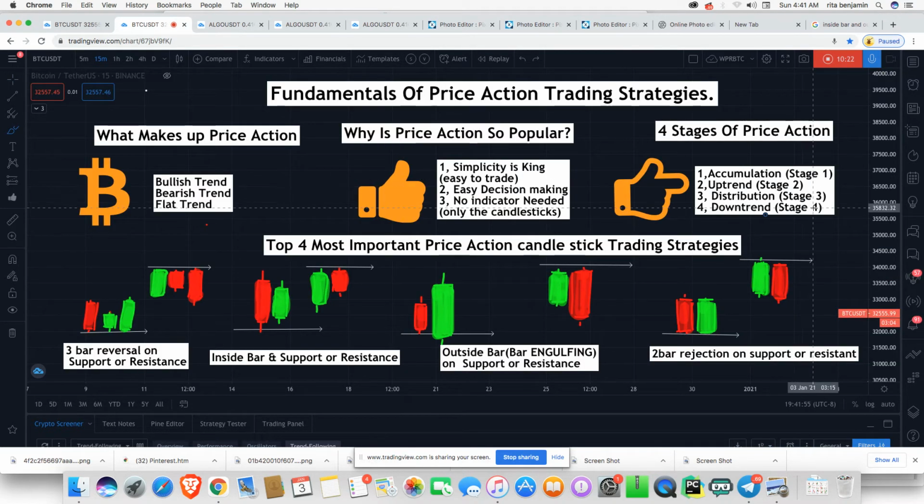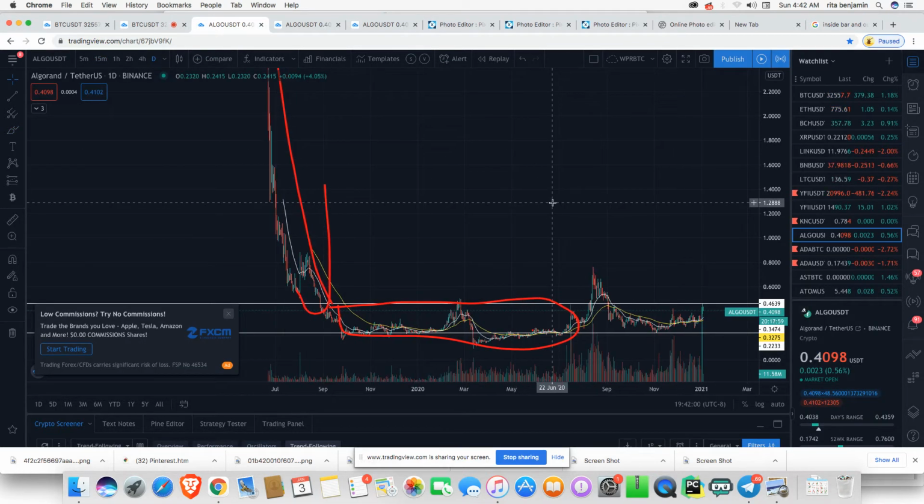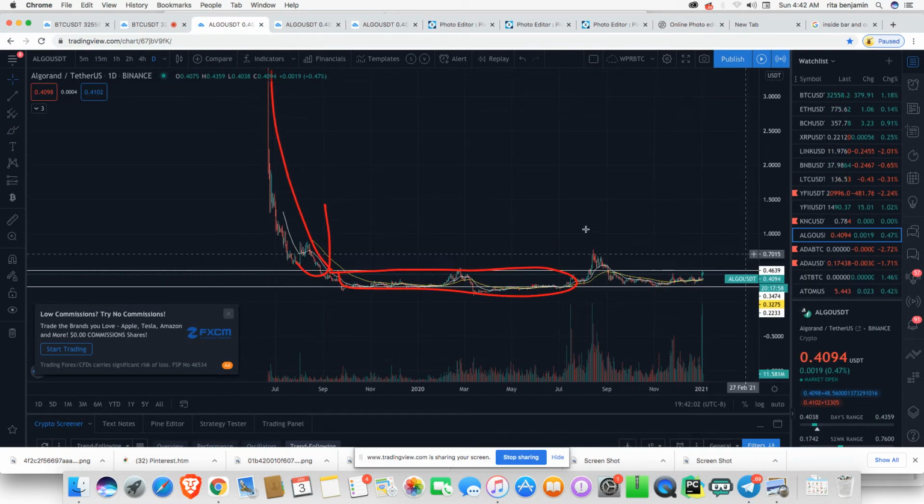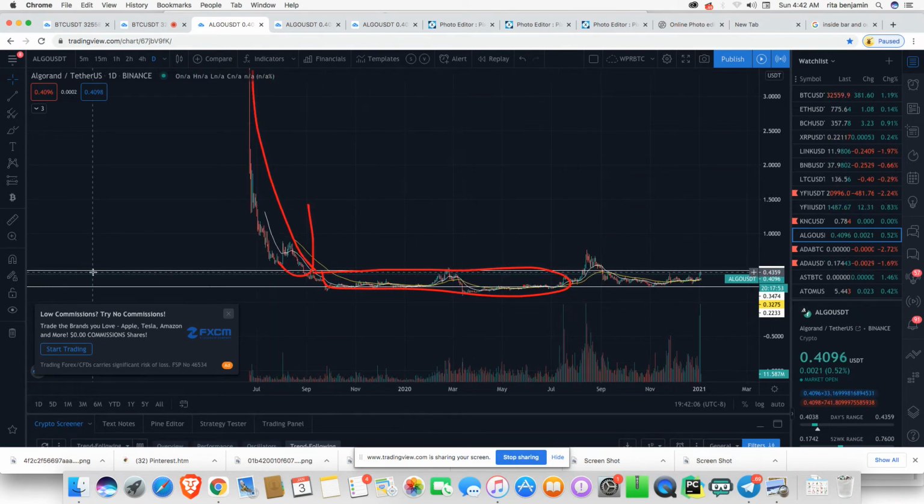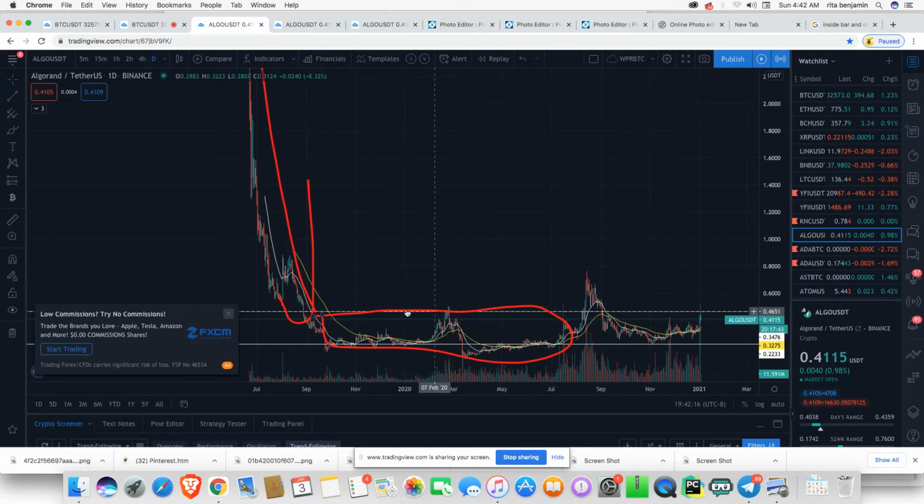The next stage is called the uptrend. Now, this is our stage two. Now, in every market, like I said, is a cycle. Price has a lifespan called a cycle. So we have the downtrend. The downtrend is going to get to a point where the sell-off is going to stop and buyers are going to come into the market. This period when the accumulation is going on is buyers entering the market.